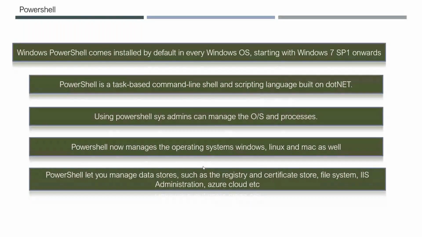As I mentioned, PowerShell lets you manage data stores, which means you can work with files, registries and certificates, and you can manage IIS, like website creation, app creation, whatnot. You can simply do all the CRUD operations, which means you can create, read, update, delete, etc. And you can also manage your Azure cloud as well. That means you can create Azure resources right from PowerShell itself. If you want to create a virtual machine, you can use PowerShell to create it. So it has a vast feature set.